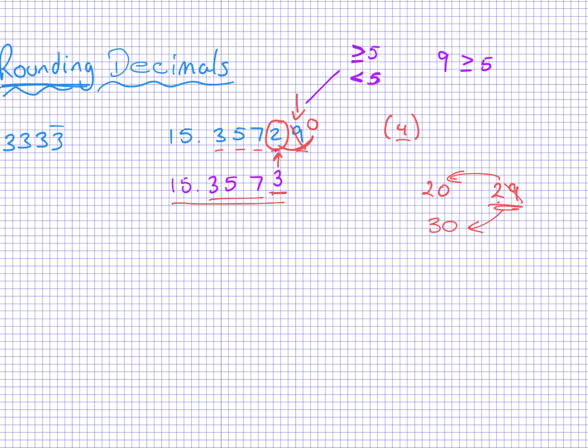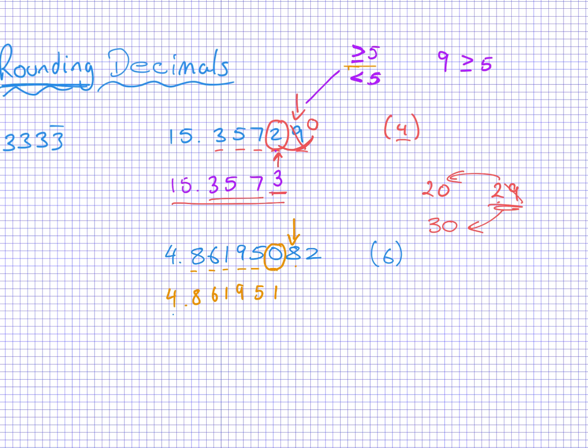So we'll have a look at another one. We'll go 4.86195082. And we'll round it to, let's say, 6 decimal places. So there's 1, 2, 3, 4, 5, 6. So I want to circle the 0, put an arrow above the next number. Now 8, we can clearly see is bigger than 5. So we're going to change the 0 to the next number up, which is a 1, and leave all the rest of the digits to the left the same.